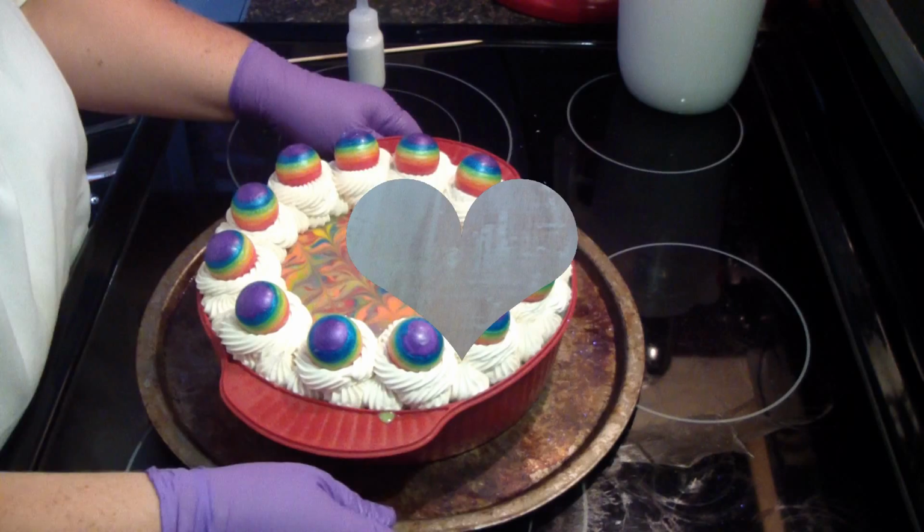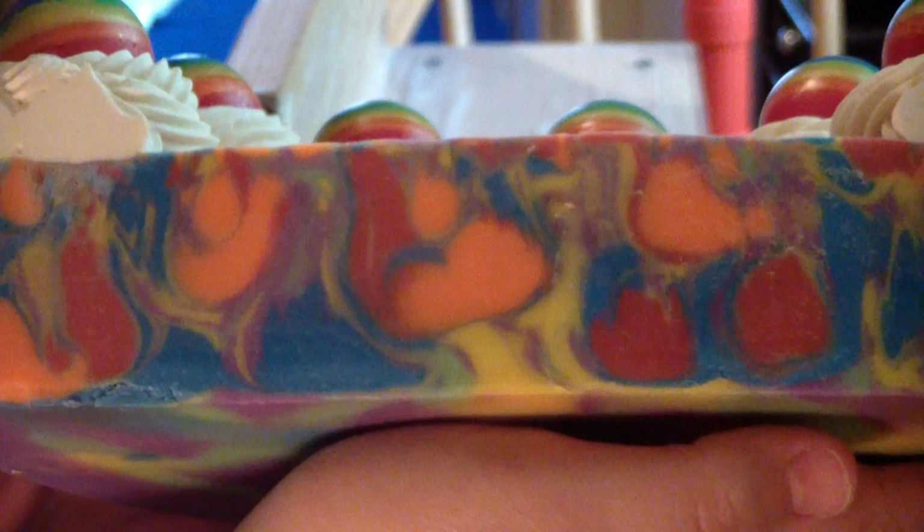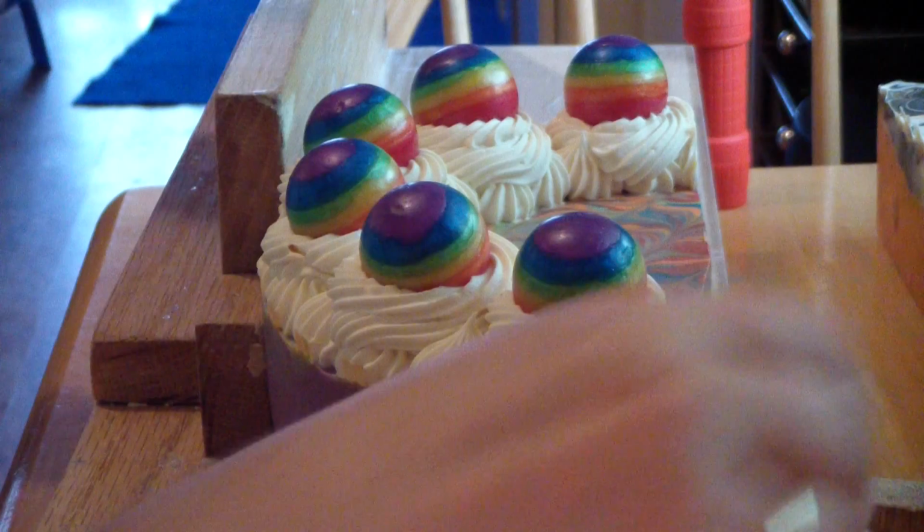Hey guys, so I'm back to cut my cake. I've cut it in half. So here is one half. You see the inside? Looks really pretty. We're going to cut it. I always cut it in half. Noah, quit touching that. I hope you can see pretty clearly.